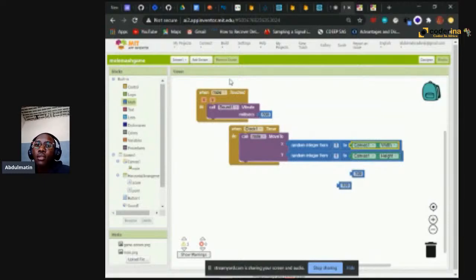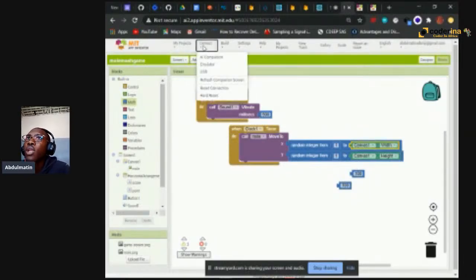Let's test this. I thought I would be able to share my screen on my phone, but I can't. So what you need to do is download the MIT companion, go to Connect, then AI Companion, and connect your phone to your laptop.